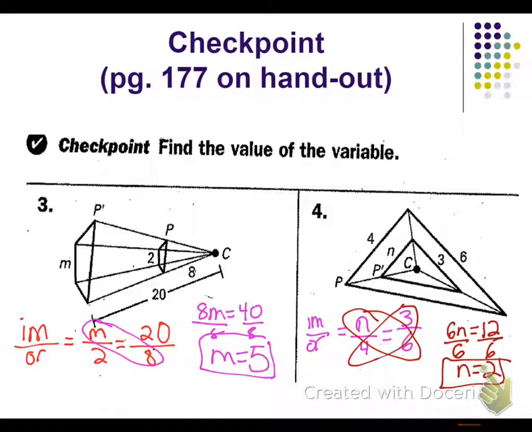You see that it's going to be a number bigger for your m. Your m is going to be bigger than your original one here. Over here, you see that your side length n is on the image, and now this one's on the inside. What's this one going to be? A reduction. The side length for n is going to be smaller than your 4, and we see that's true with the 2.